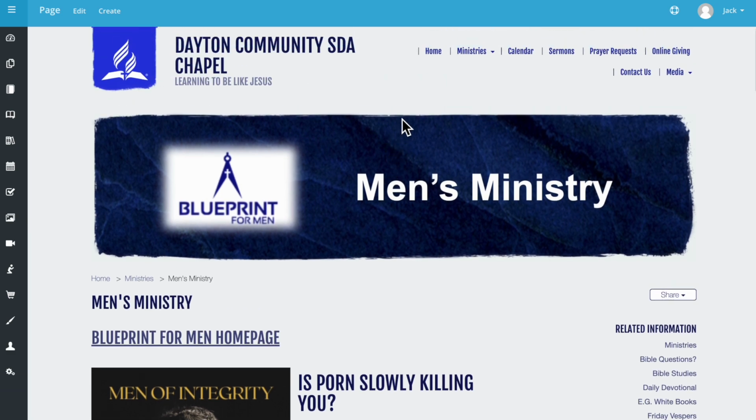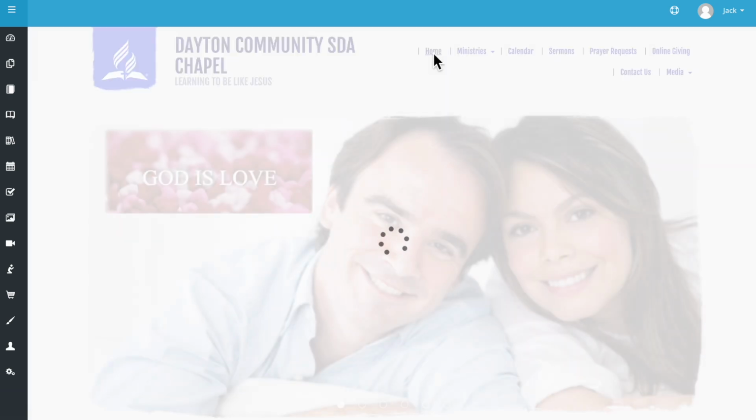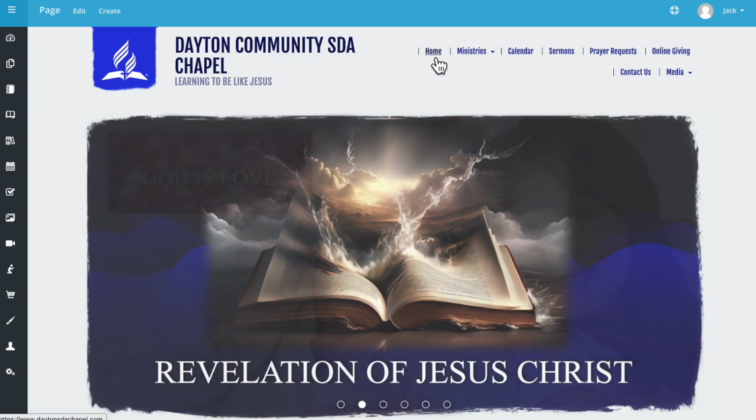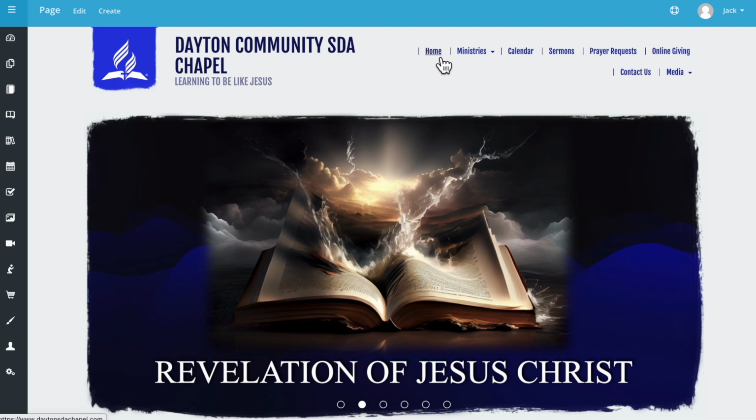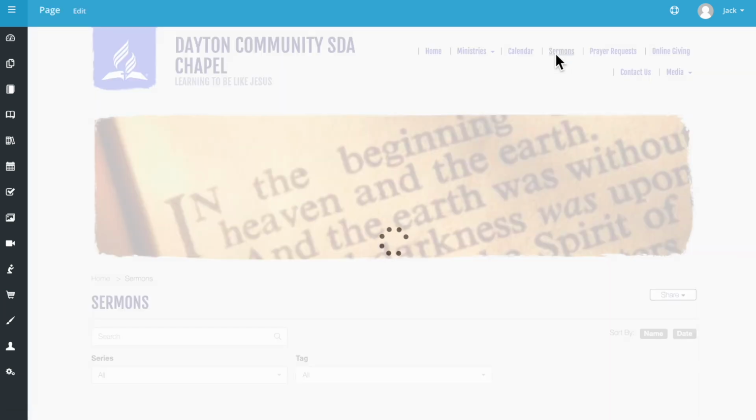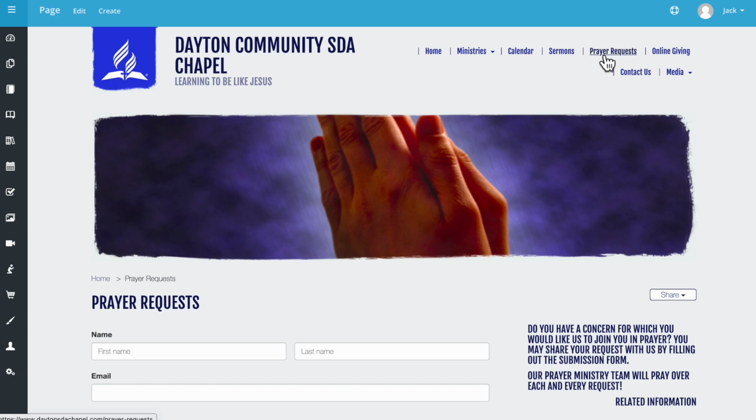Notice that if I click on home, I've got the carousel that's in there. And it just scrolls between pictures. If I were to click on sermons, that's the picture that's at the top. Or prayer requests, that's the picture.